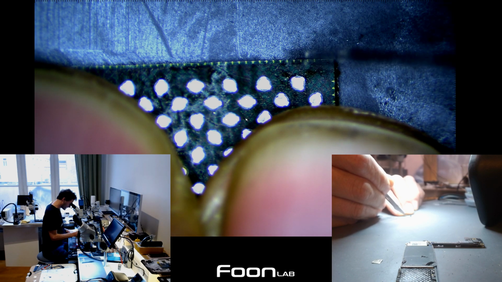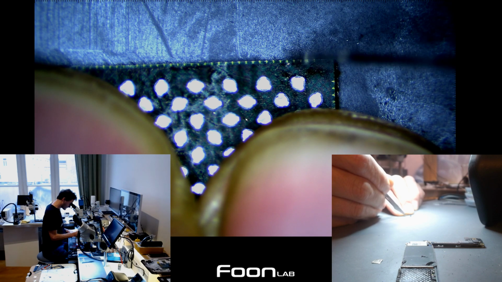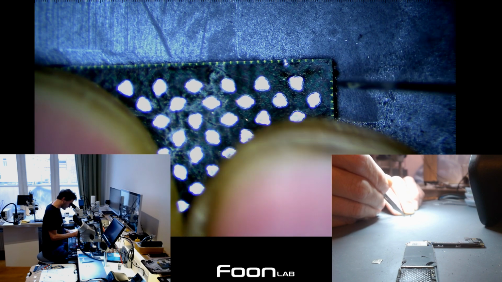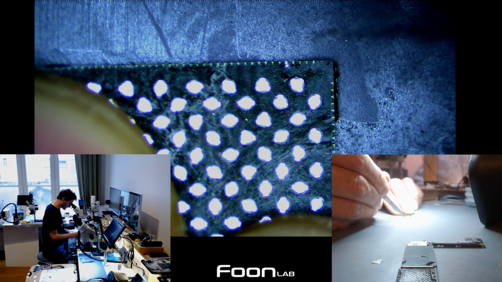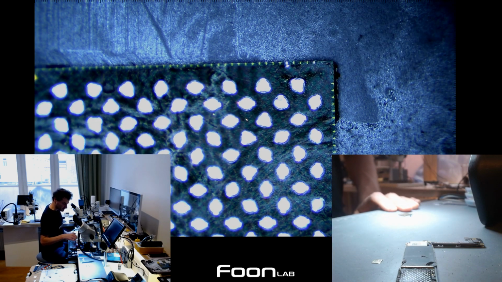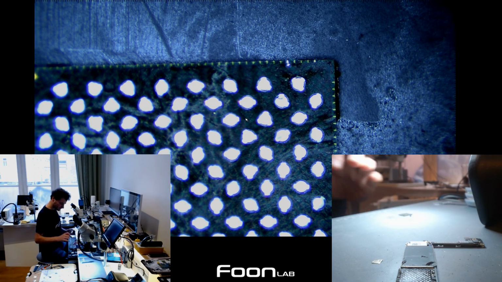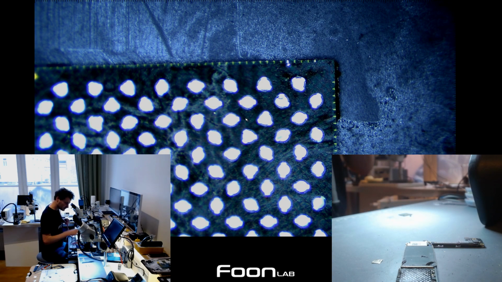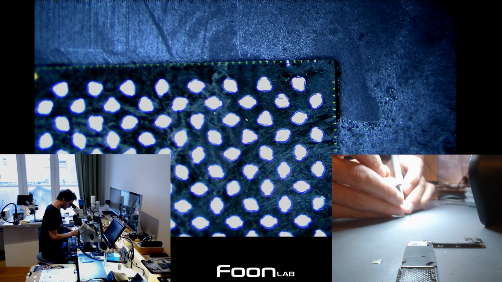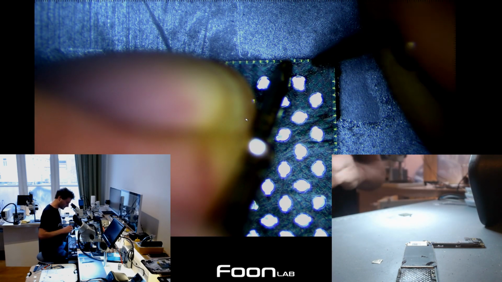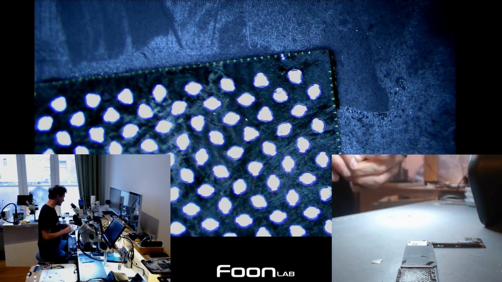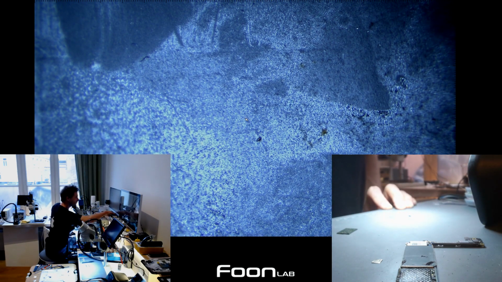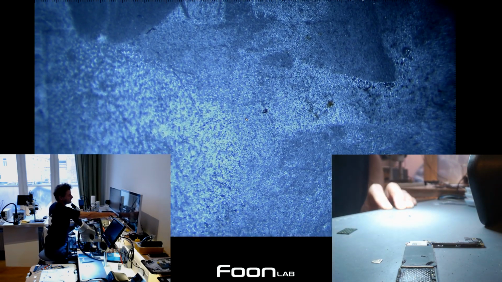So I want to check if these pads are just ground pads or something else. Yep, that's all the same, I guess. So that will not be the cause of a new malfunction. So, iPhone 8.